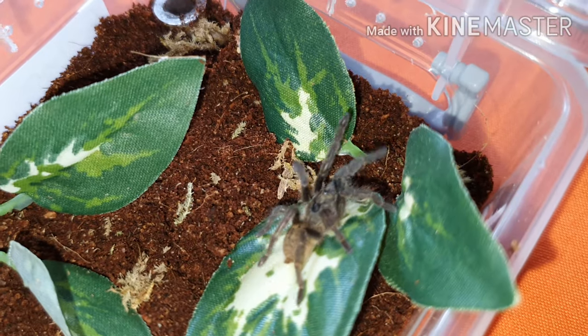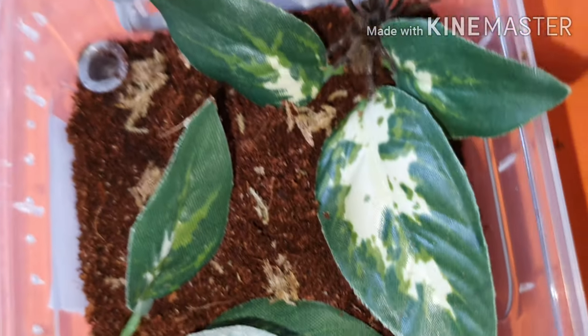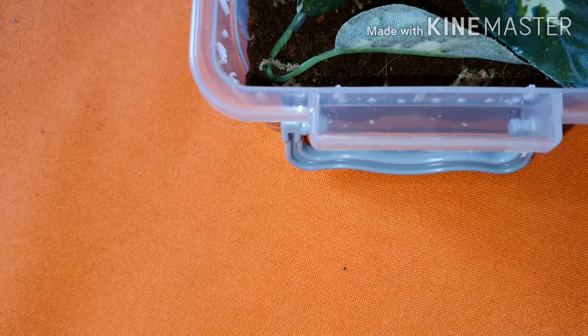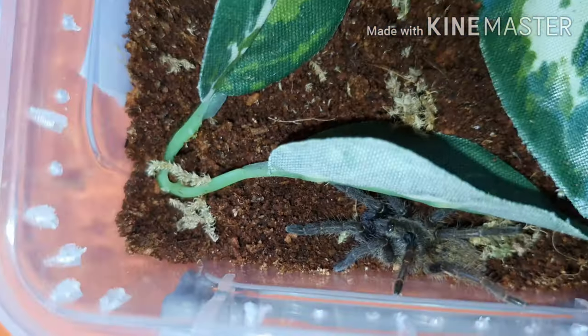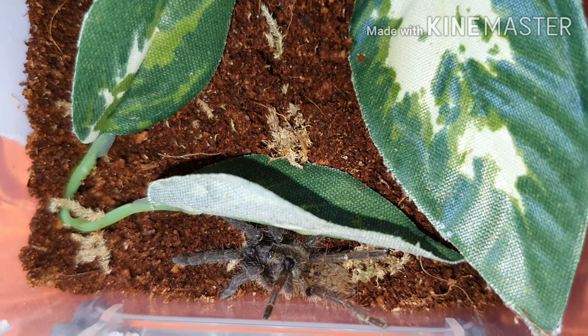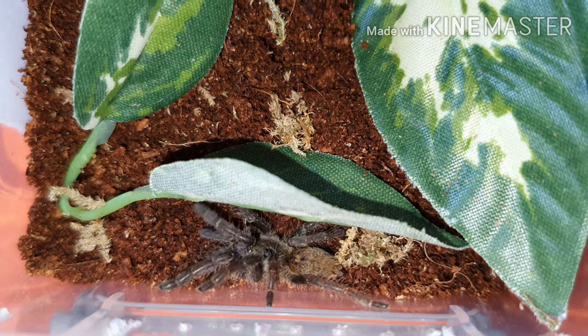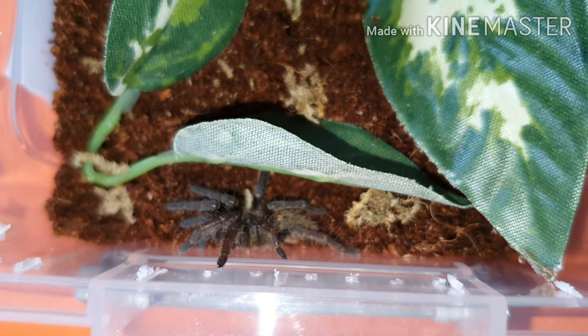So in again, nice and easy, no threat display or nothing. So I'll give you a good shot before he runs off. I think he's going to come out. And there we go. So hidden down there. So there we have it. Another little beautiful sling all in. Easy done. So that's two gone in straight away, nice and easy.